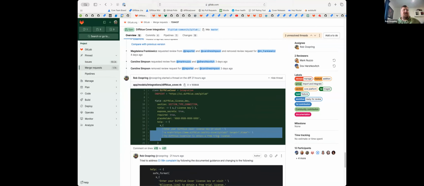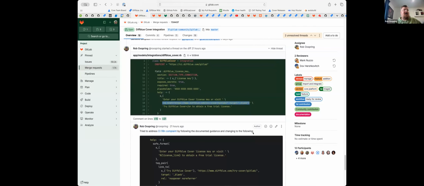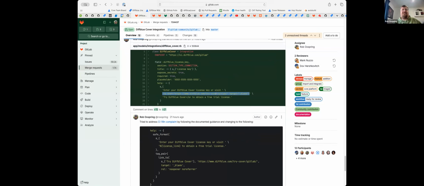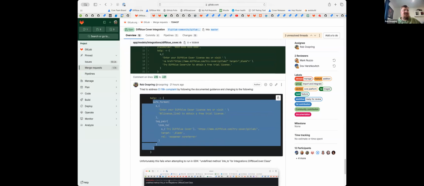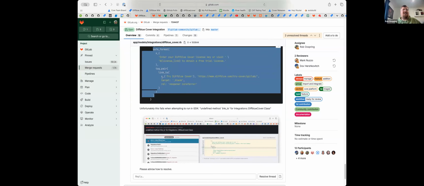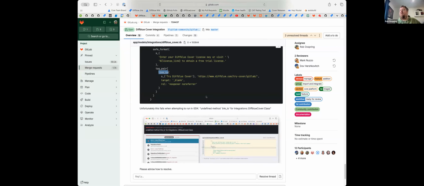So I think the version that has been pushed up has currently got some translated text, including a link, which is a no-no. I've followed the error message, which is all associated with some good stuff that guided me to a better way of doing it, which is down here. And then GDK says, what's this link_to method function that you're calling? Never heard of it.